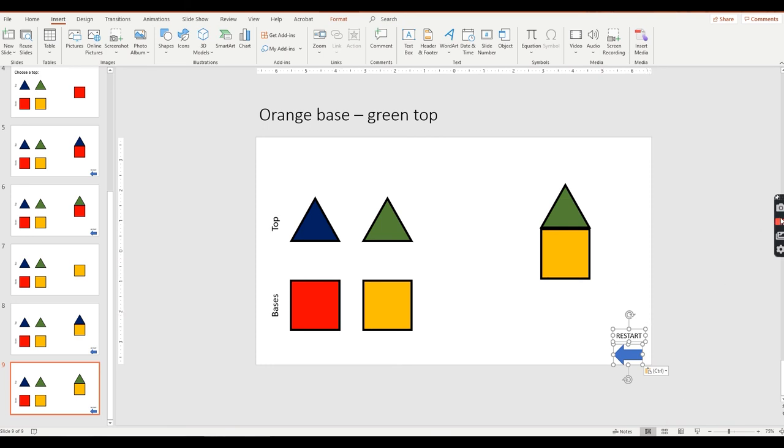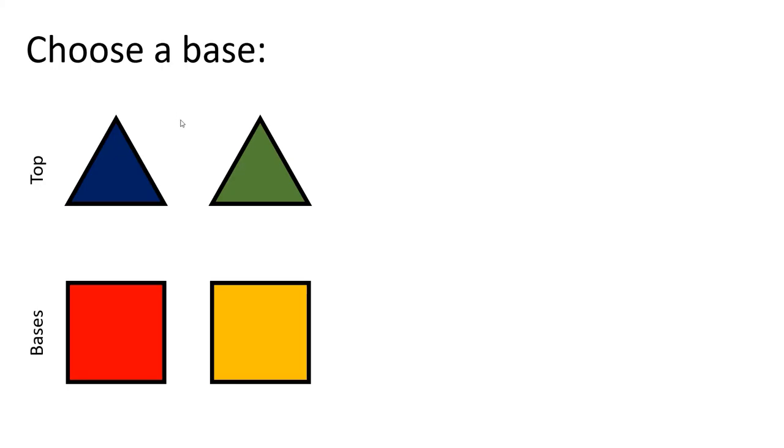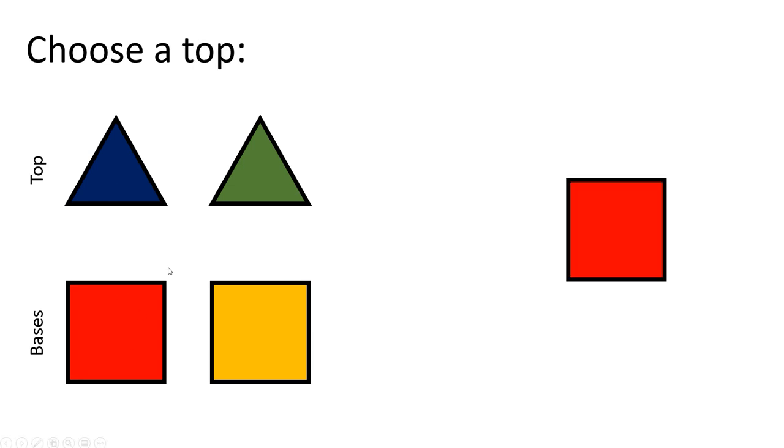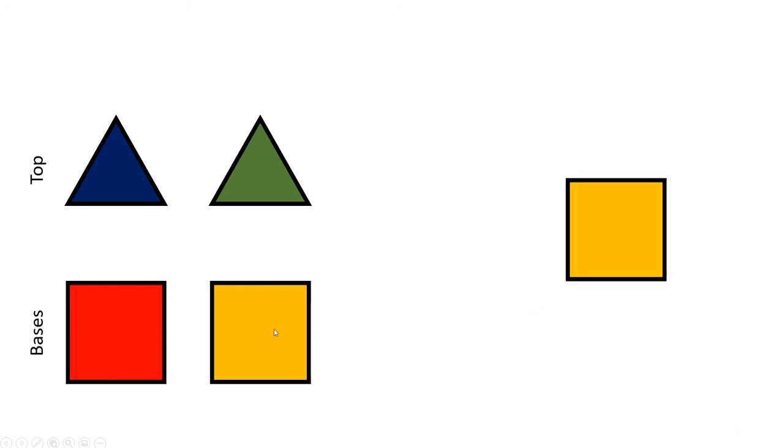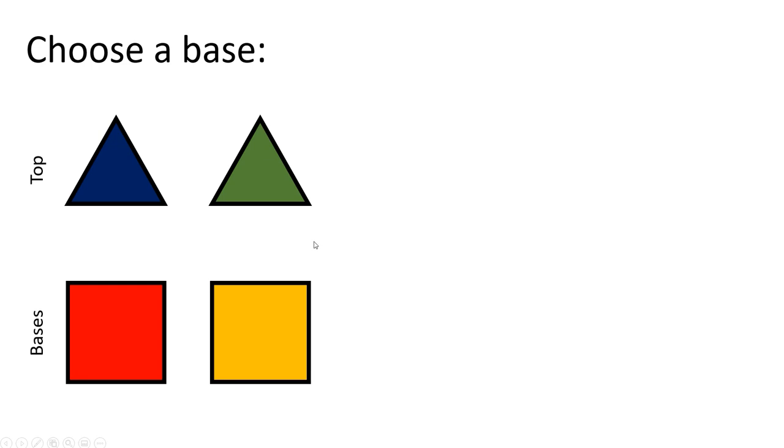So now we can take a look at what our little activity looks like. Okay. So whenever we click on the base, it shows up. Now we click on top. We can hit the restart button, choose a different base, choose the same top. And so it looks pretty good. But there's still a problem with this.